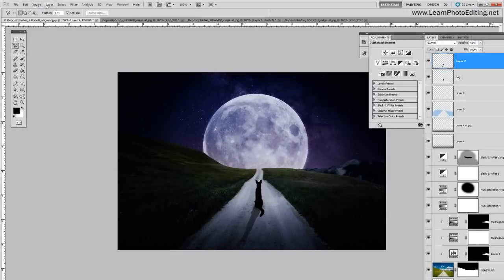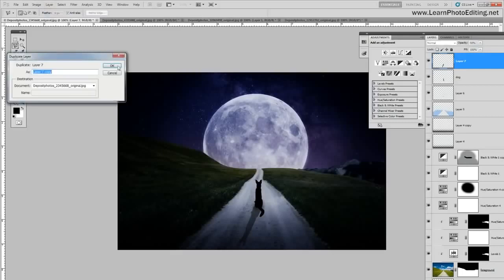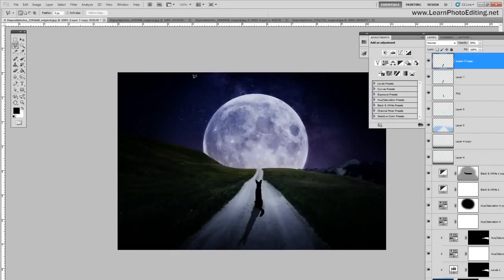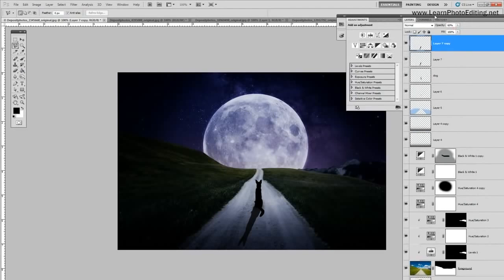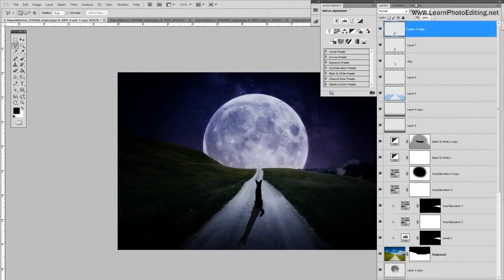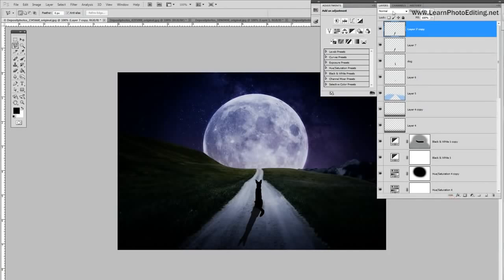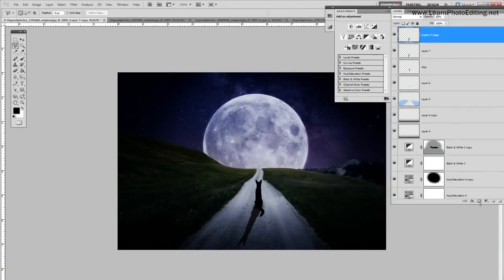So what I can do is duplicate the shadow, maybe put 60, and then use to do this on a non-destructive way.